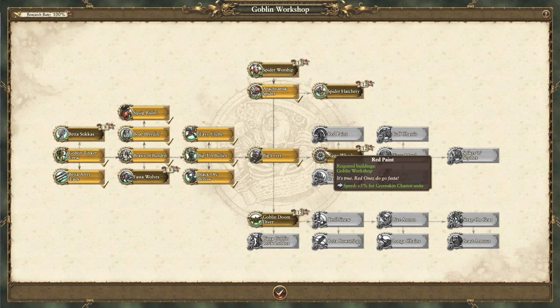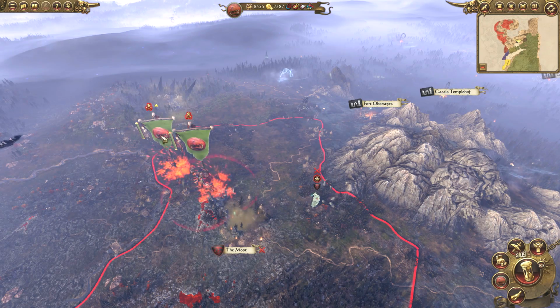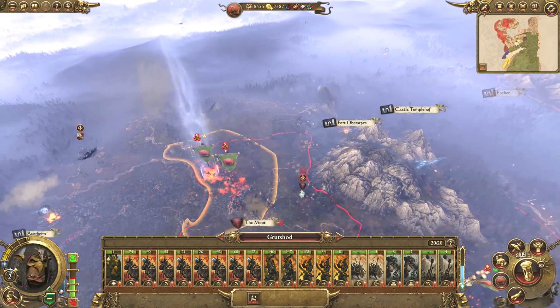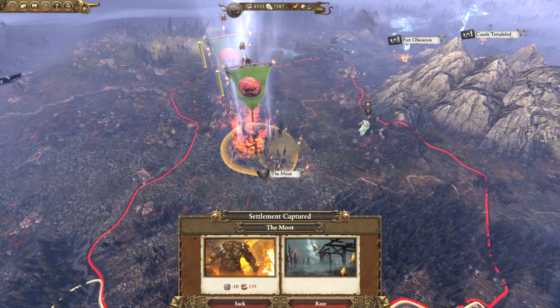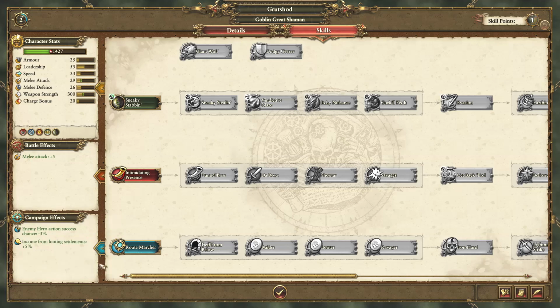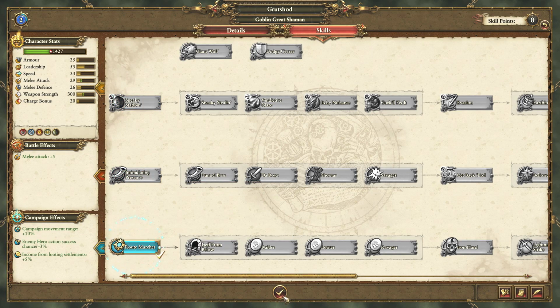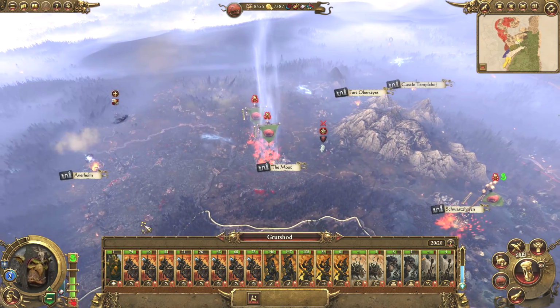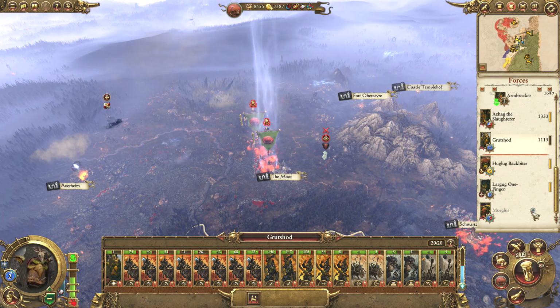Wow, okay, job done. Let's get the Goblin Doom Diver Catapult now. And we're going to attack the Moot, and we're going to raise that. Fantastic. So Grutshod, we can get the Root Marcher. We are going to replace him with Morgulus once again, once Morgulus returns from being wounded.